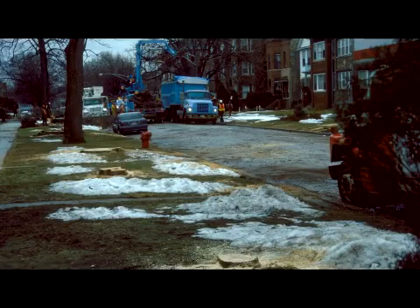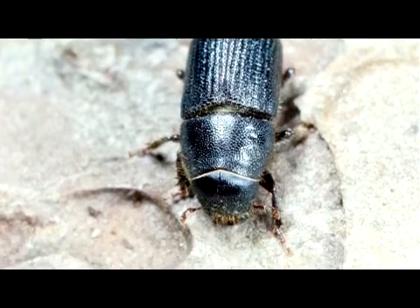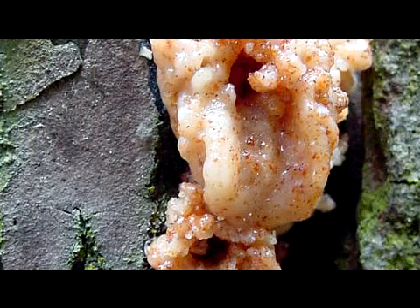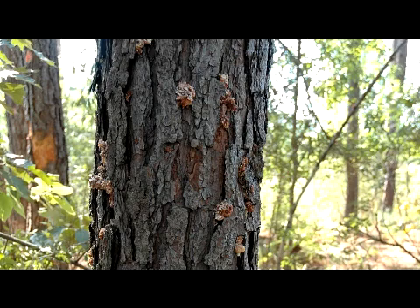Most of these infestations occur in an urban environment. As with the southern pine beetle, the female beetle attacks first, signaling to others to continue with the infestation. The pine responds by trying to pitch out the beetles through the boring holes, resulting in large pinkish to whitish pitch tubes about the size of a walnut, created in the bark crevices on the lower section of the trunk.